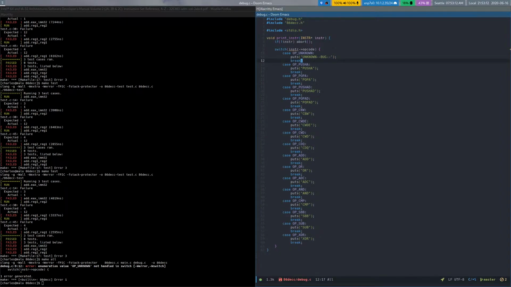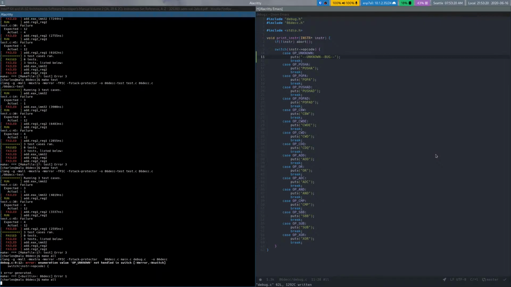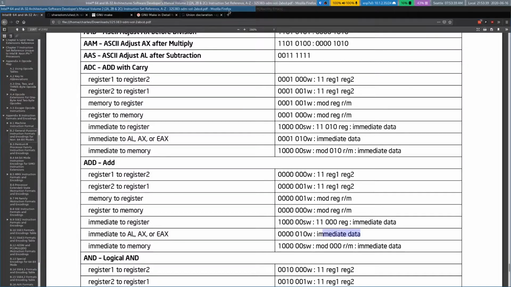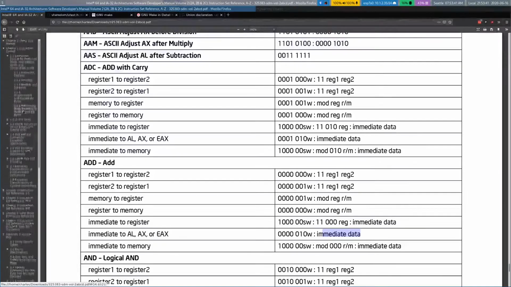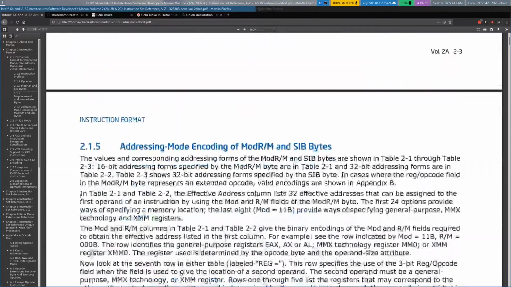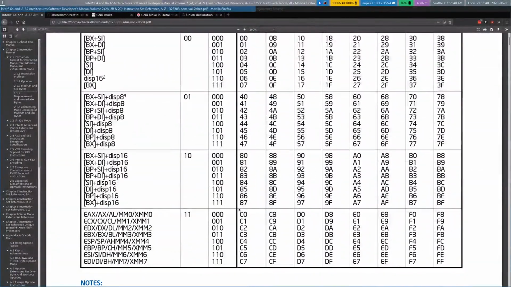Just make it very obvious. Okay, so those are still failures. Maybe I'm just still not parsing the mod RM stuff properly. Wow, I really hope that I didn't just go do that swapping stuff for no good reason.